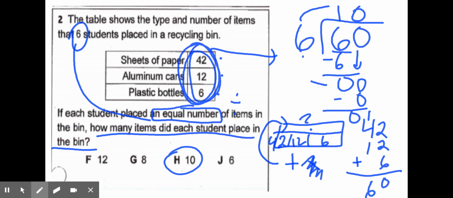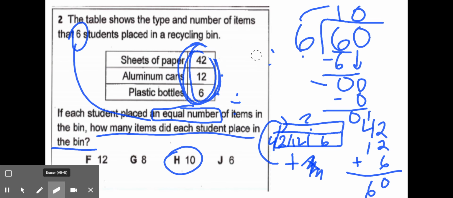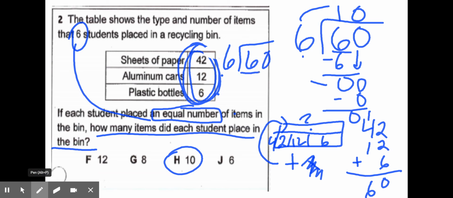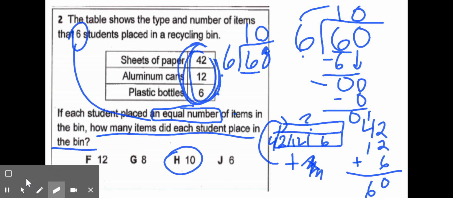Did anybody remember that trick that we learned a while back? That when you're dividing, since 6 went into 6 one time perfectly, if it went in perfectly, you're allowed to just bump up that 0. If you did, good job that you remembered that zeros trick.